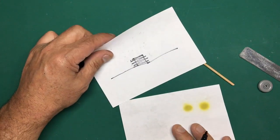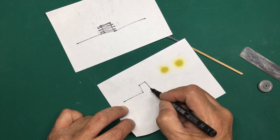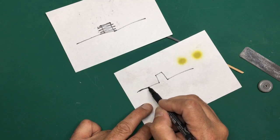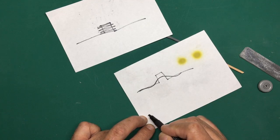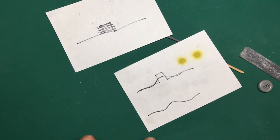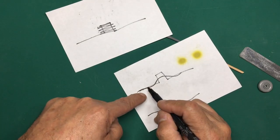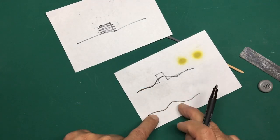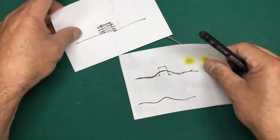remove that, okay? If this is your surface and you use a soft stick, the soft stick will go in here, up around the part, and down that. So you will end up with, okay, because the sanding stick is pushing itself in, it will keep going in until it hits plastic, and then it'll stop, and then it'll come up, and then it'll stop, and it'll come up. So if you sand that away with a soft sponge, you will actually end up removing material around the bit you're trying to sand off.